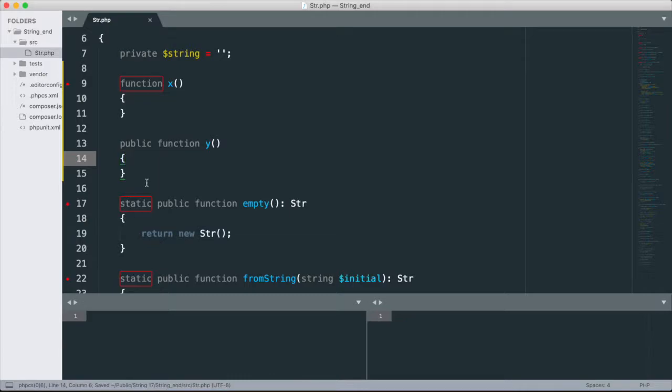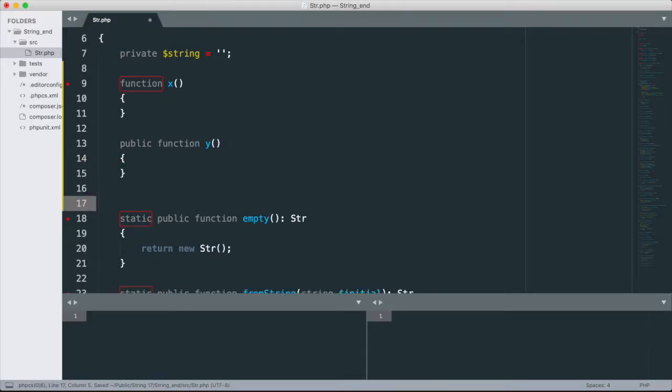And so what PSR2 or PSR12 says is visibility always needs to be there. So public, private, protected always needs to be there. And I completely agree. Been doing that for years.